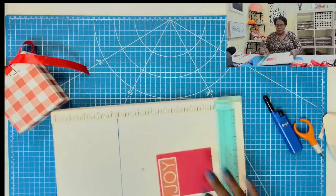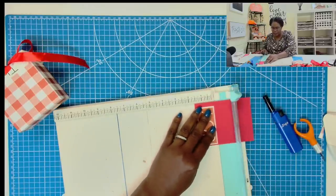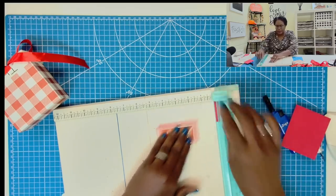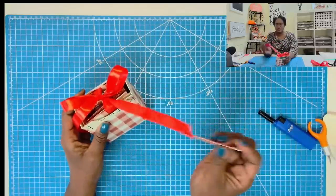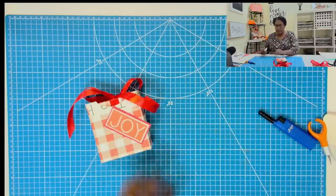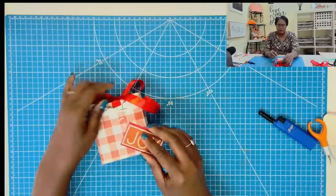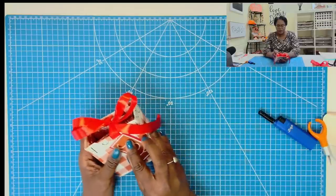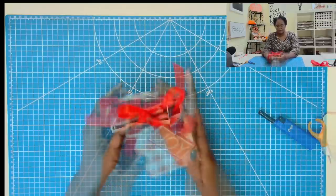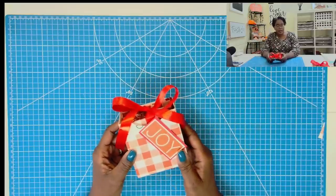Then I'll bring in my trimmer and we're just going to trim around it to get that nice little border like that. And so now you can just take this and you can pretty much place it wherever you want. And I think that I am going to place it right in here. I'm just going to add some glue. We're going to get that stuck. Y'all, I didn't speed up. I didn't rush. This is actually how quick it will be for you to make this box.